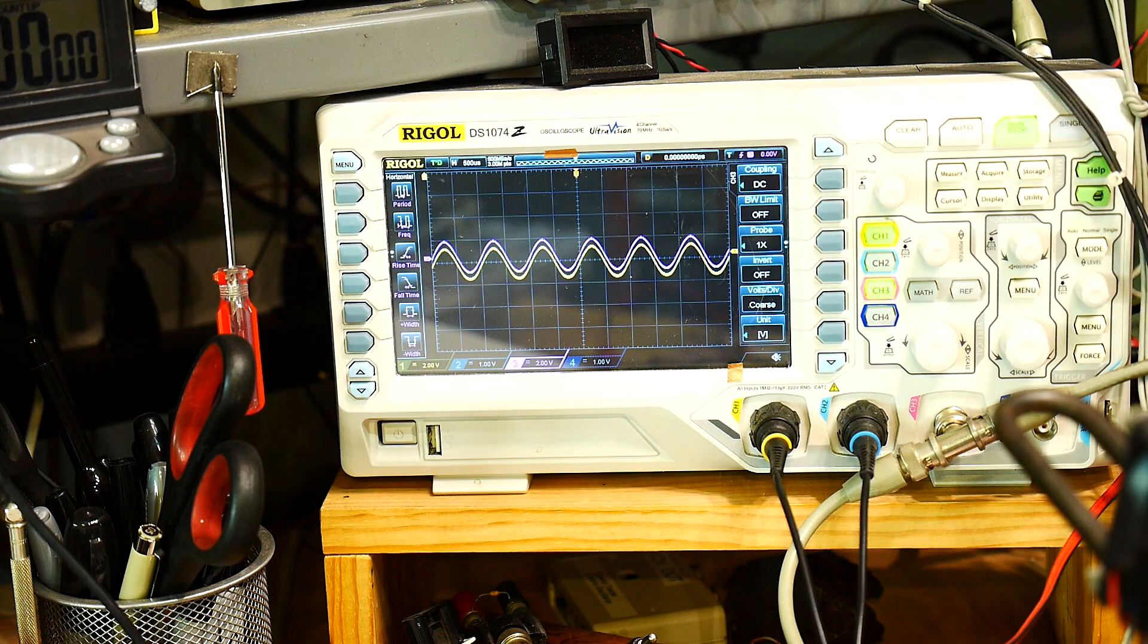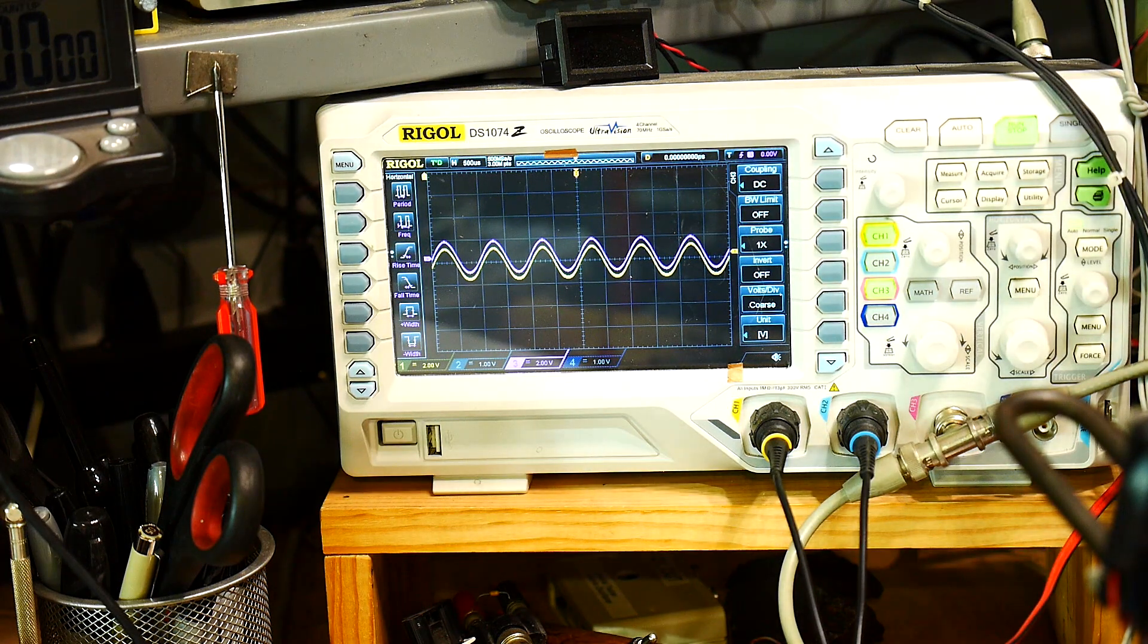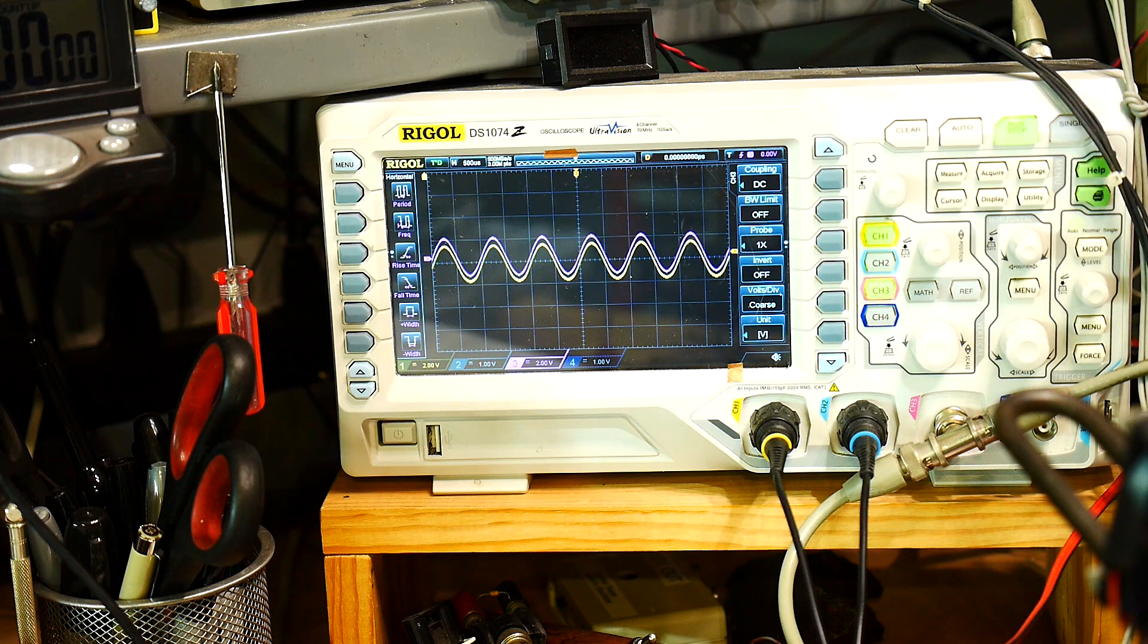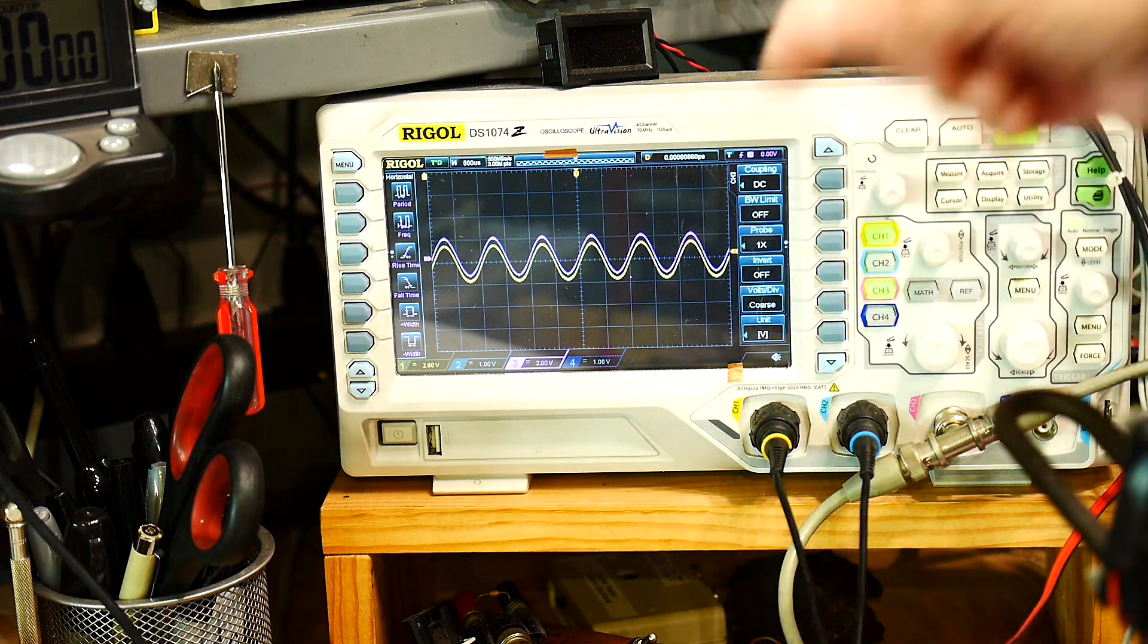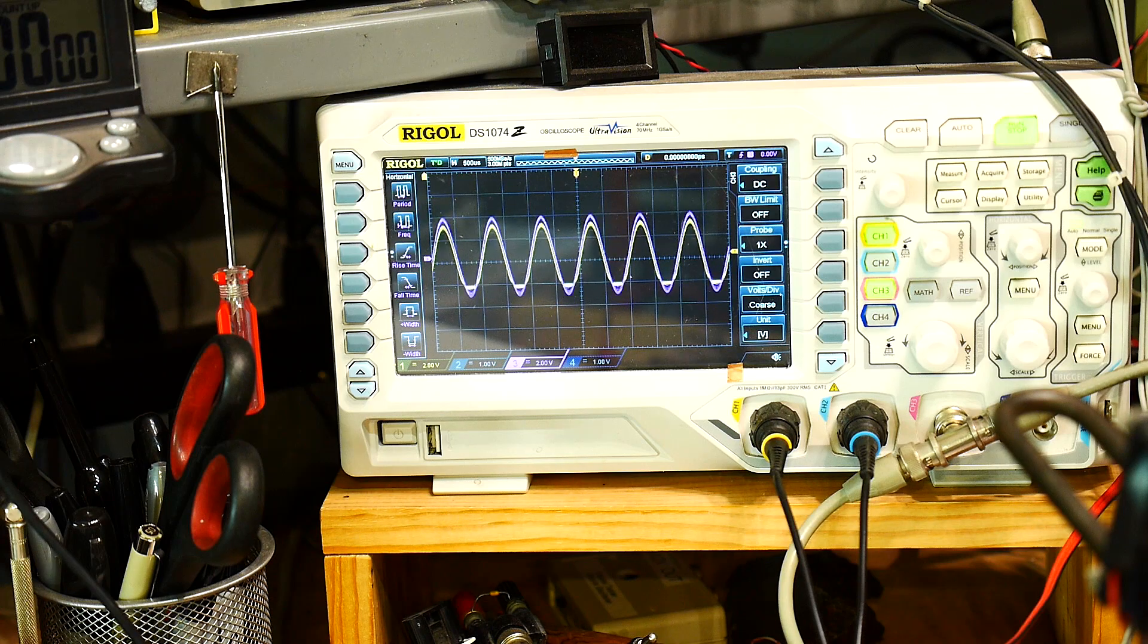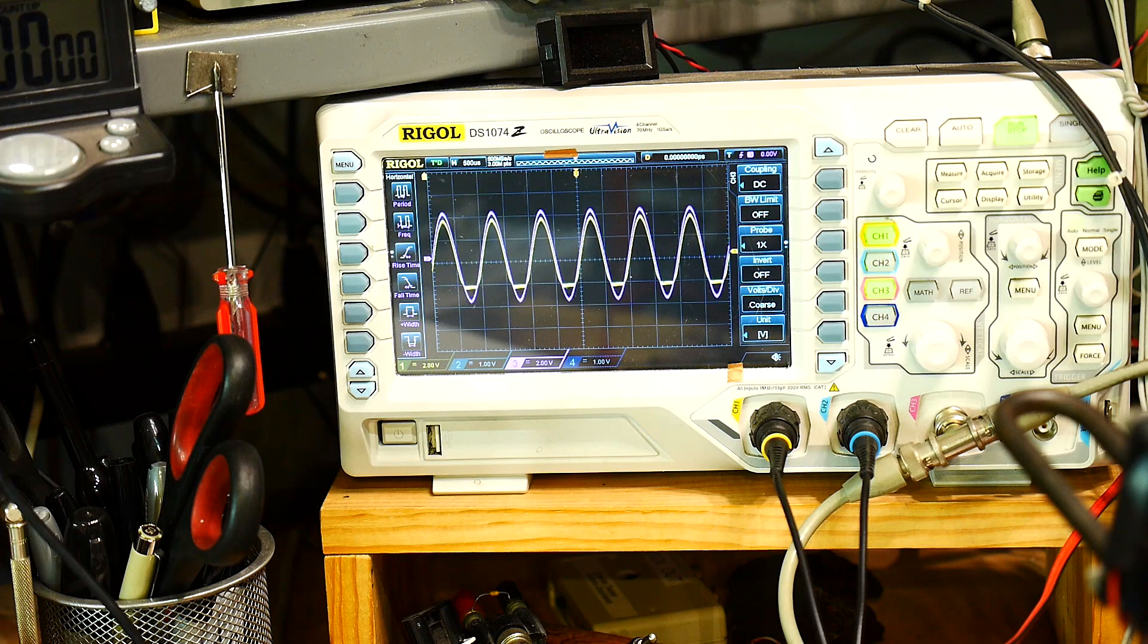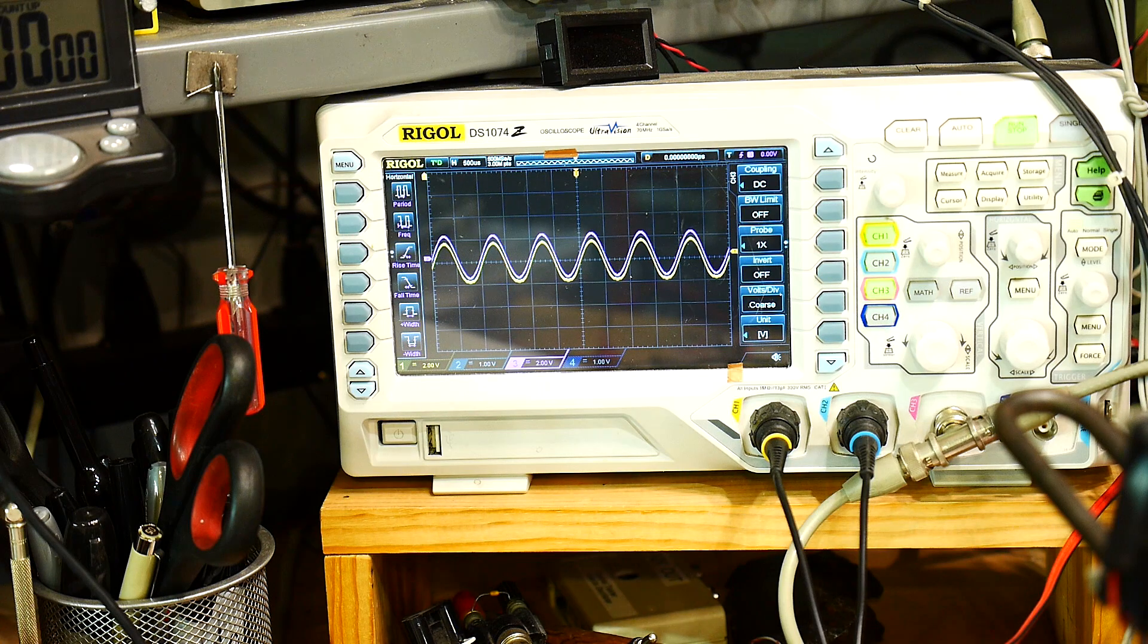So it's about, let's see here. If I adjust this to about here, it's about four volts peak to peak plus minus two and the same on the output. And then if I increase the gain, then it starts to clip on the bottom end. And that's due to that voltage offset that we have. But if we operate the op amp within its operating range right now, it does seem to be working.